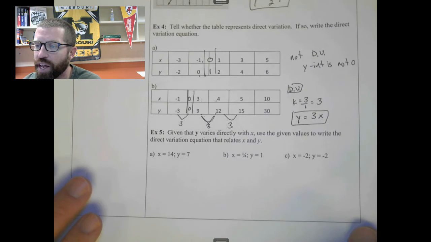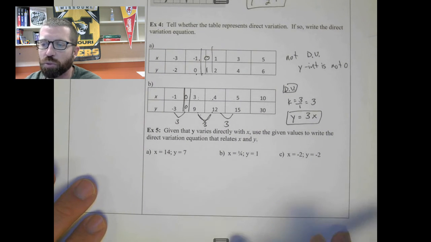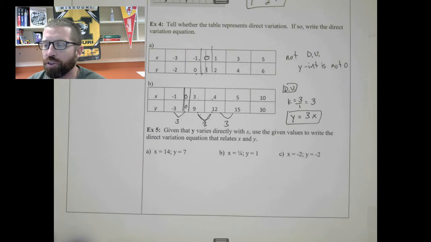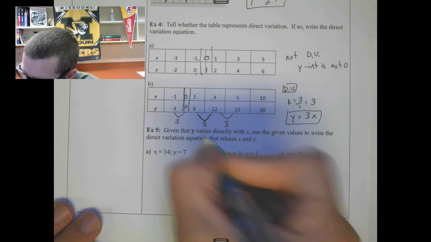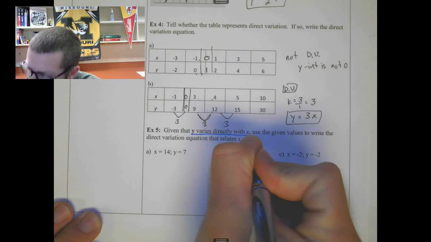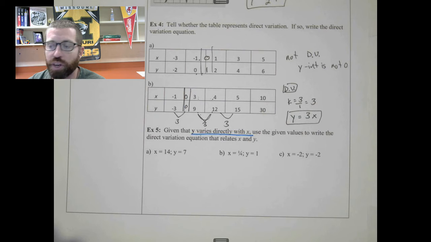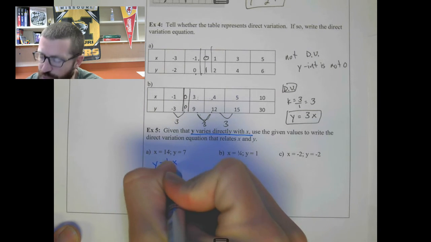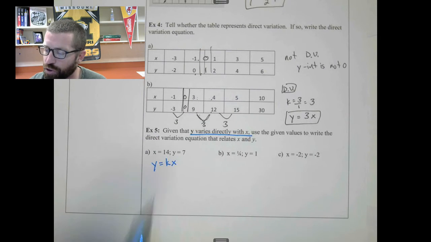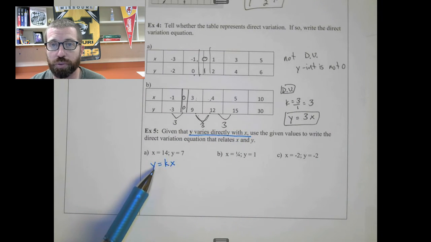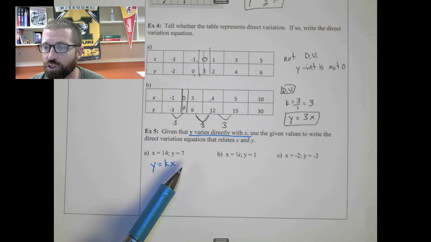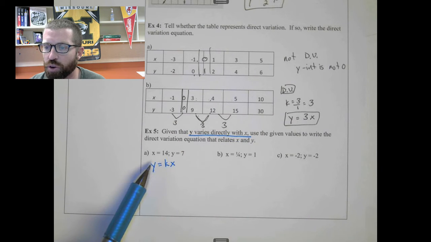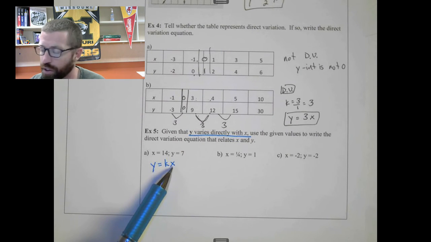Okay, and then if you're given an x and a y value, you can do this a little more algebraically. And the nice thing about this is it'll be the same every time. But as I mentioned earlier, you're told that y varies directly with x. And one of the hardest parts about direct variation is remembering that if that's true, then you use this equation. So as soon as you know it varies directly, then you know this is true. And now to write the equation, if you know x and you know y, you can solve for k.